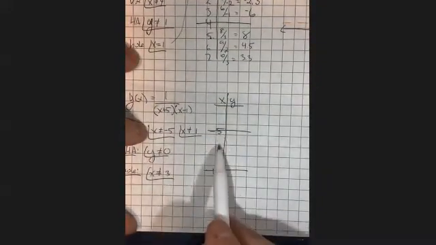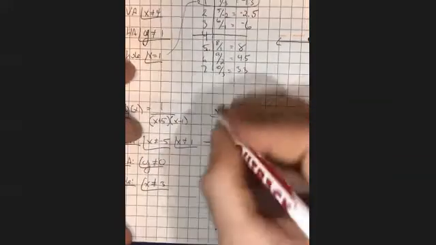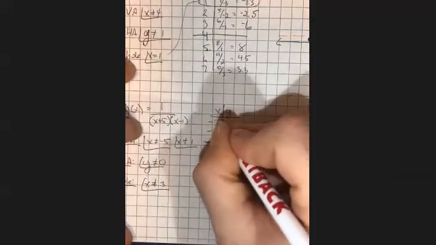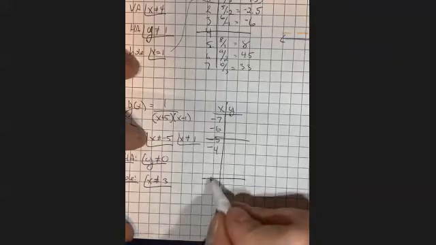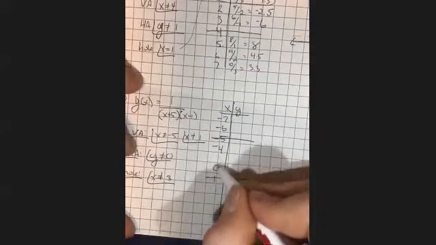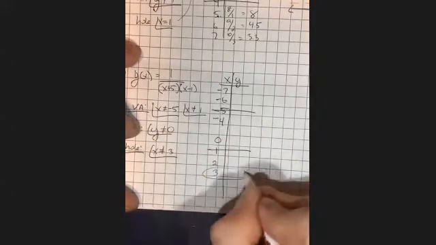Just because I know what the general shapes are, we're going to save some time. So -5, I'm going to plug in -6 and -7. On the other side, I'm going to plug in a -4. To the left of 1, I'm going to plug in a 0. And I know that I'm going to connect these, whatever shape that they may have. On the other side of 1, I have a 2 and a 3. But remember that 3 is my hole.